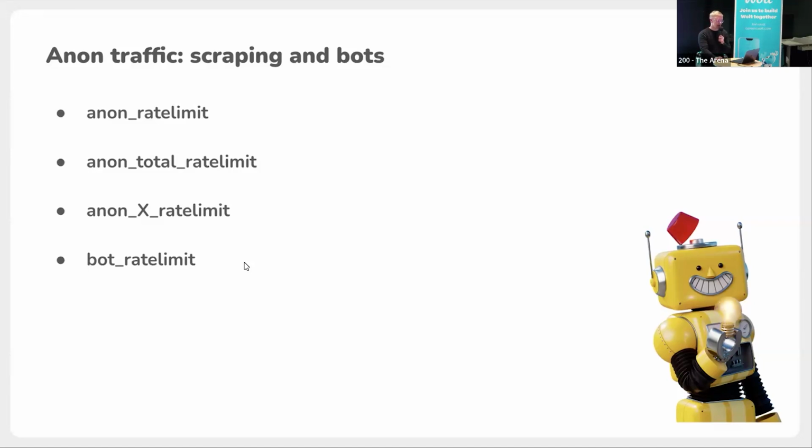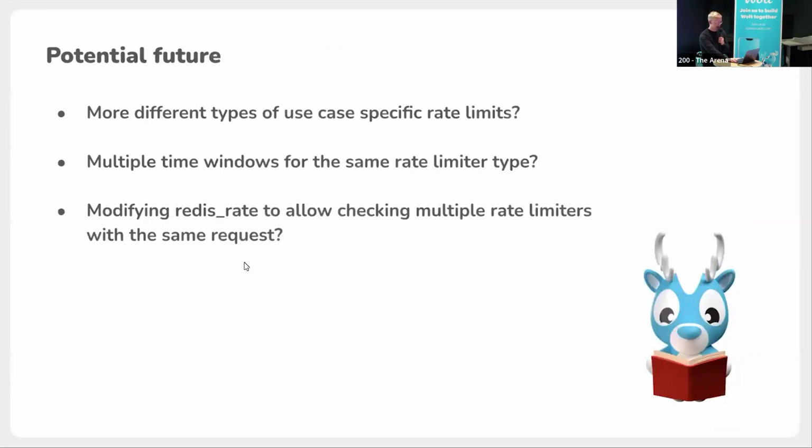Like teams have a couple of them, but as we grow, it could be the next bottleneck. If we have too many rate limits in some endpoint, it could be something to look into. In this potential future slide, I was thinking that maybe we want to modify Redis rate in the future, or write our own solution for that part.